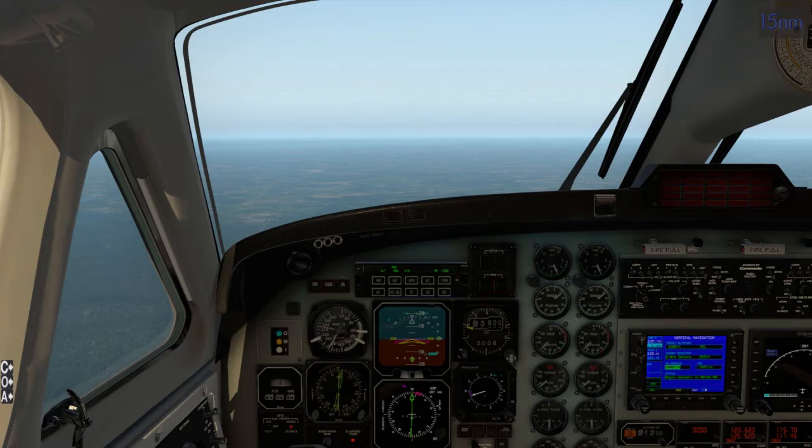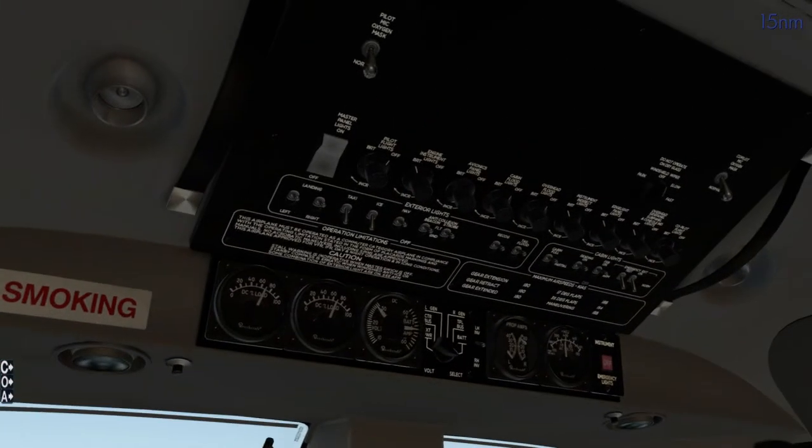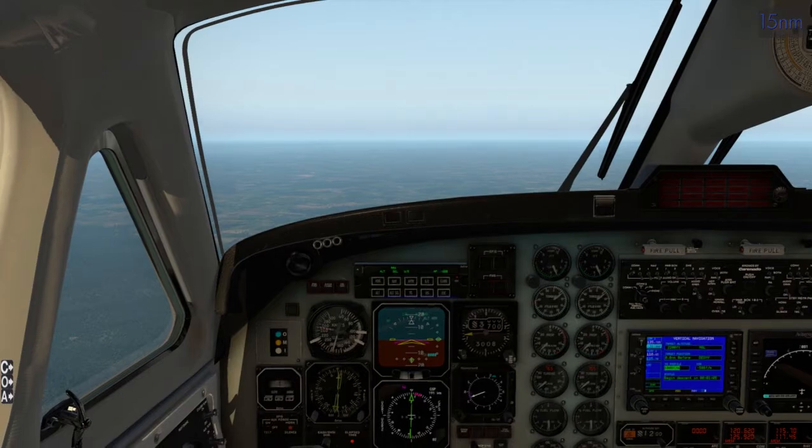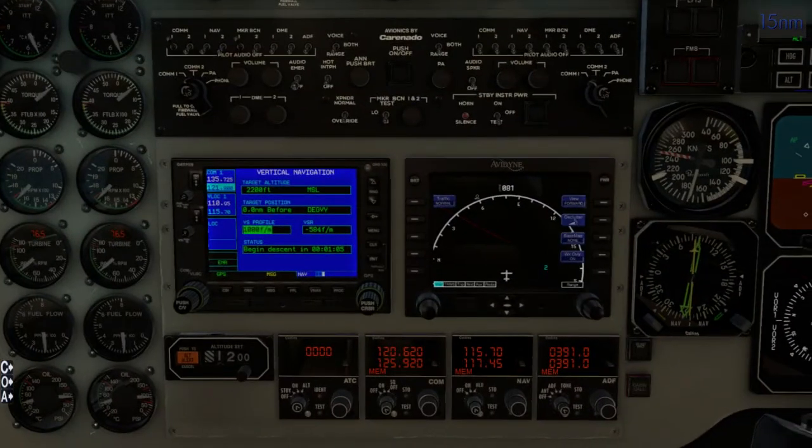Alright, so landing, let's see. Landing lights are on. A little too early for flaps, a little too early for gear. We have our altimeter set. So now it's just flaps and gear, and manage our descent. There, we finally leveled off. No, we're still not leveled off, but slowing down our VSR. Now it's going in the correct direction.